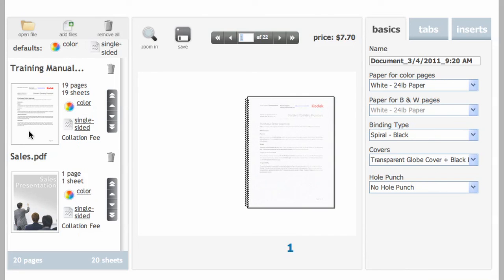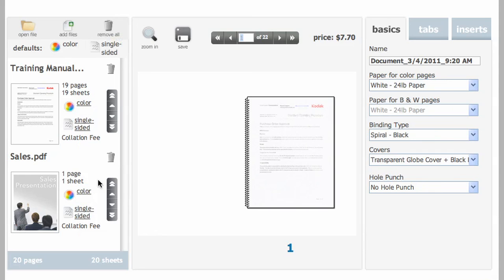Guess what? You don't have to worry about forgetting a file or needing to swap one out. Our document builder allows you to add, remove, and rearrange print files anytime. To add files, you just click the Add Files button at the top. To remove files, you can click the little trash can next to a specific file and delete just that one, or you can remove all the files in the document at once by clicking this trash can at the top.